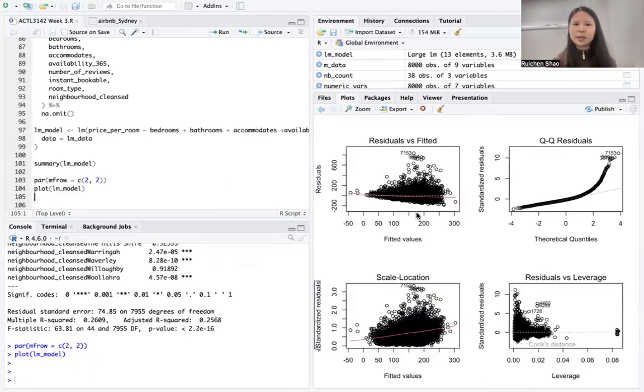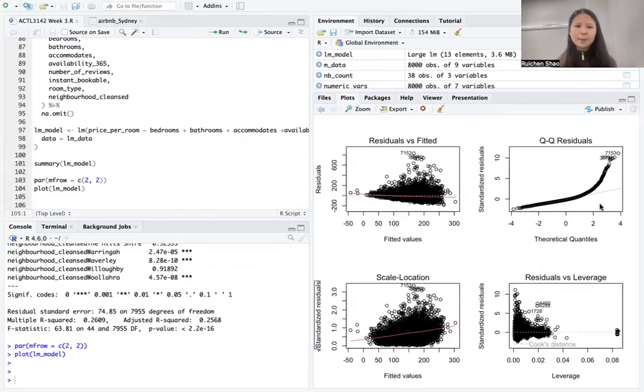In statistics, we expect residuals to be randomly distributed around the zero line. However, here we can see that the points spread out like a funnel, with the curve dipping at the lower end. And what does it mean? It means our predictions are reasonably accurate for the cheaper houses, but for the expensive luxury properties, our prediction errors become very, very large. And look at the QQ plot at the top right corner.